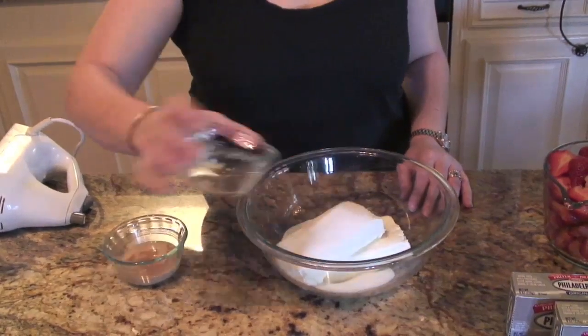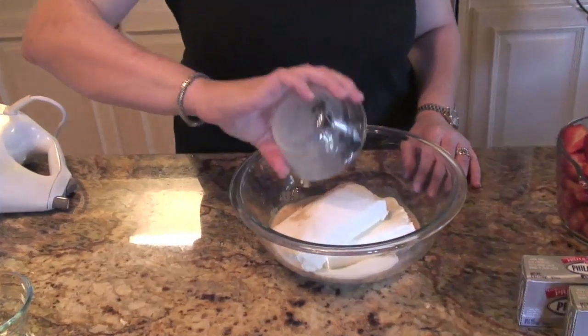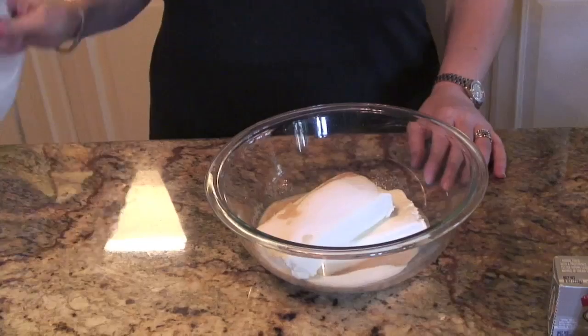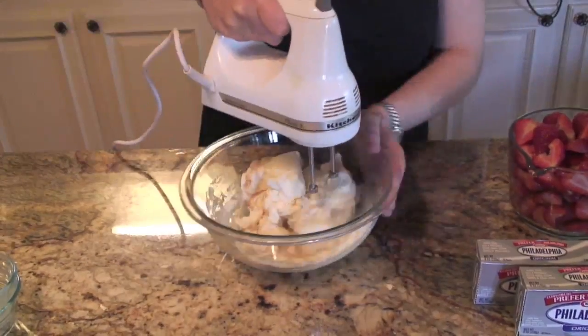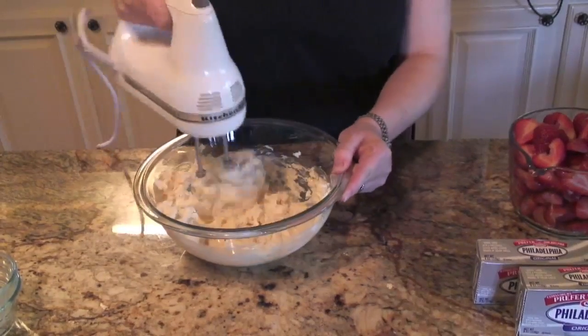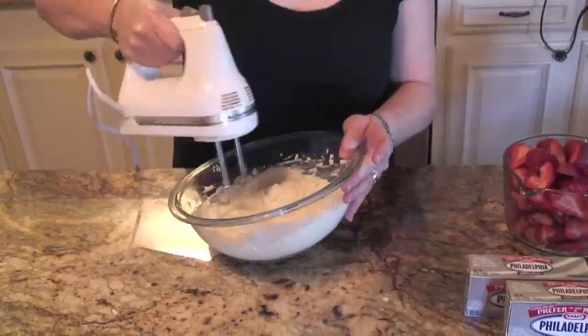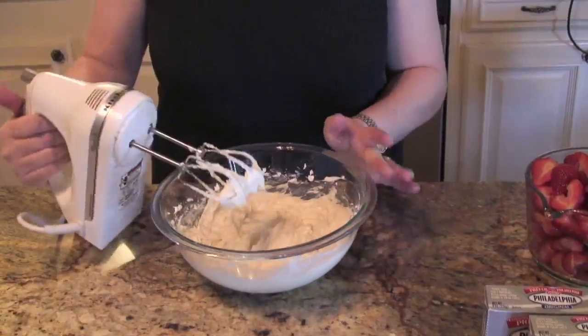1/2 cup of sugar, 1 tablespoon of milk, and 1 teaspoon of vanilla. And I'm just going to beat those up until it's nice and creamy. So it's nice and creamy. Delicious. That little hint of vanilla, it's delicious. Okay, so that's the filling.